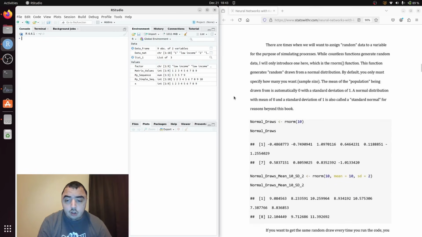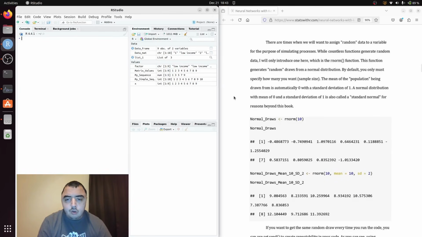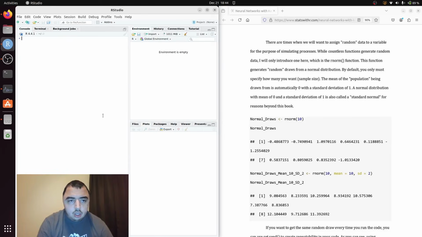Oh, and I talk about some methods of generating random data. I love generating random data. Okay, so normal draw. By the way, variable names can't have spaces.